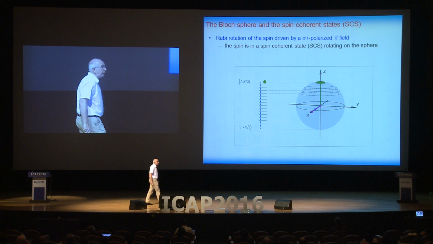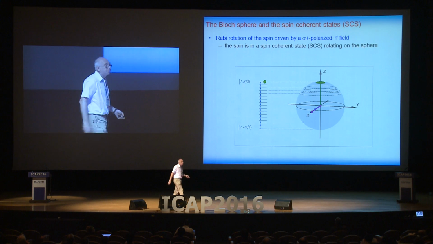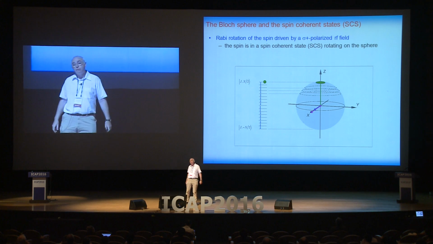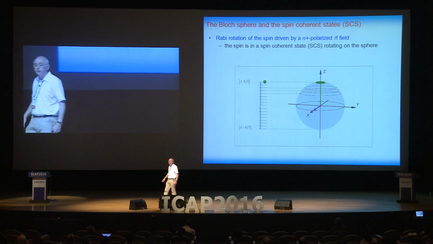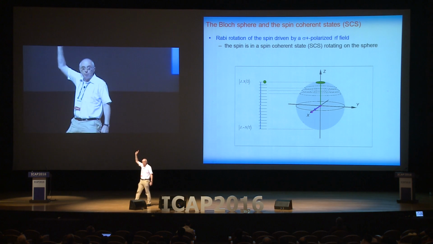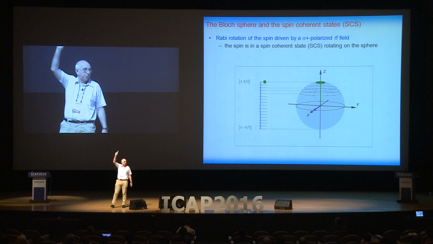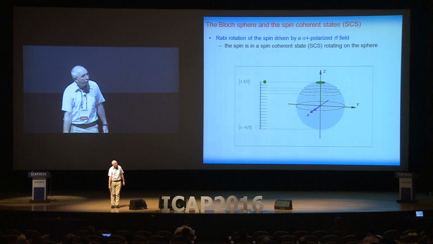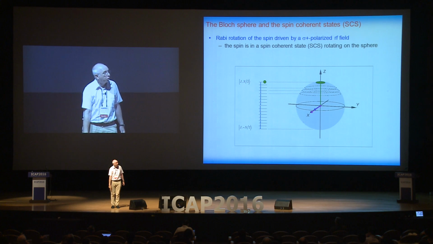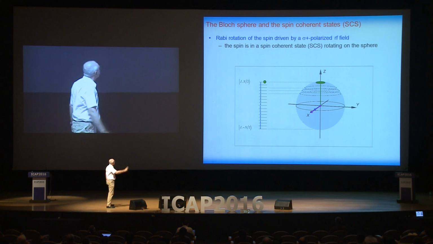Of course, this is a large spin, and as we can for a spin 1/2, we can represent it on a Bloch sphere. So the north pole of the Bloch sphere, by convention, will be the circular state, and the south pole will be a low M state that we can reach by laser excitation. But I will always start from the circular state.